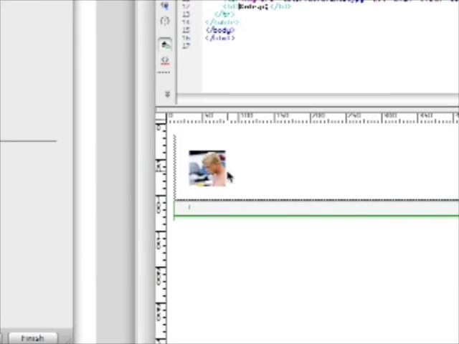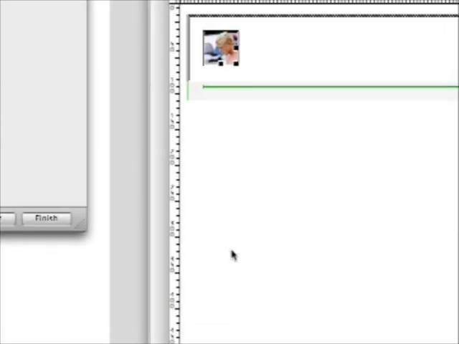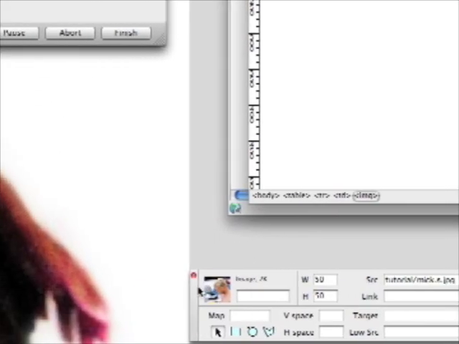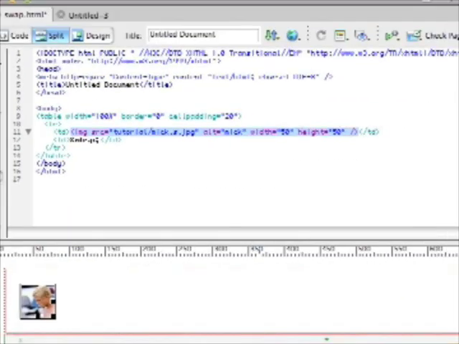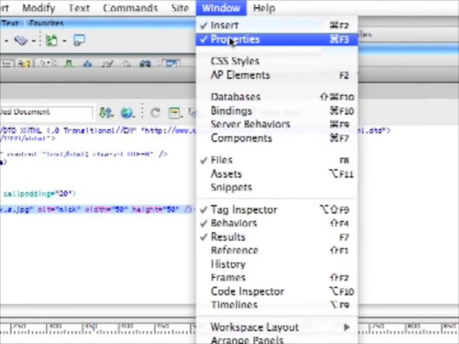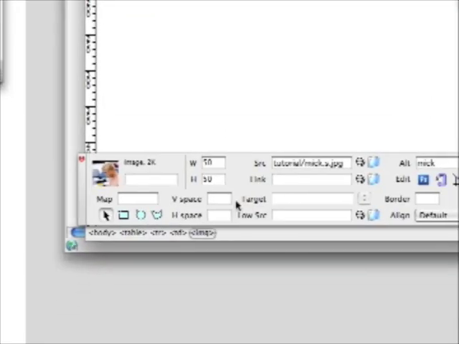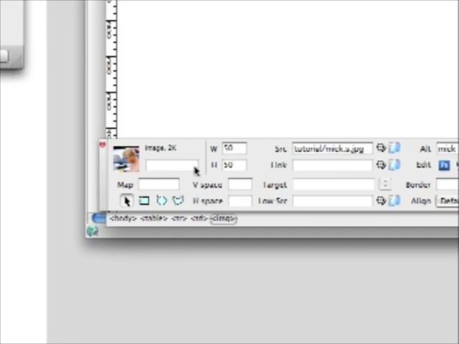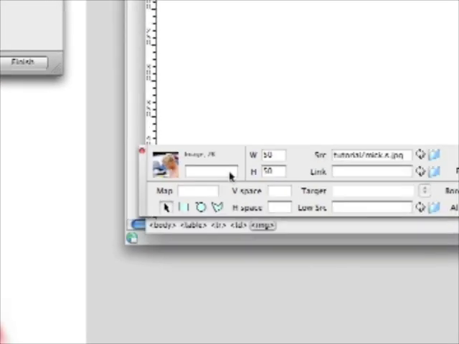Okay, now that we've got the little thumbnail here, we want to select that. And if you go to your little properties window down here on the bottom, you should have one of these. If you don't, go to your file menu on the top, and just make sure that your properties checkbox is checked off. Then you'll get one of these little things coming up. And the first thing you want to do is we want to name our images, because we don't want to get confused, because when we do the behavior swap, it's going to ask us to choose the images that we want to swap out. So if we don't put names on it, you're going to have a fun time trying to figure out which photo is which. So right here, we're going to put in Mick S for small, and I'm just going to hit return. So this little thumbnail here is named Mick S.